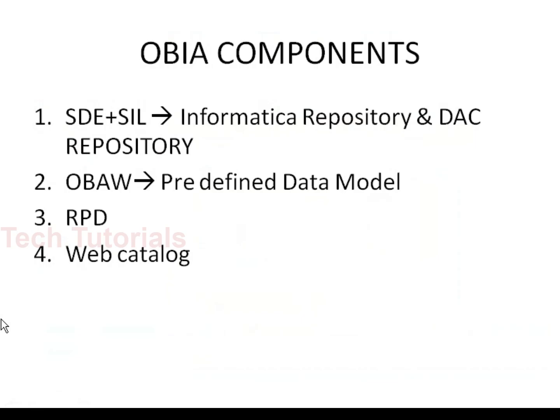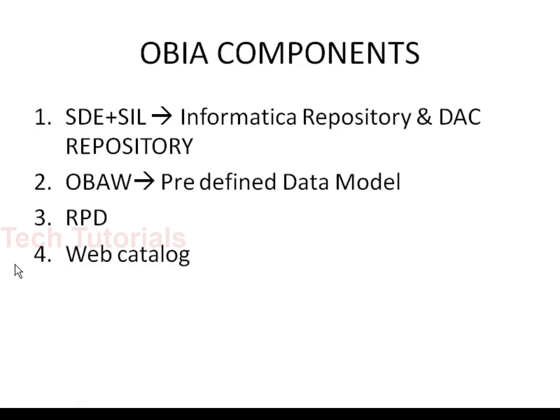Next, I need to understand now. We learned a bit of Informatica yesterday. We learned DAC also this morning. Now we need to understand where the Informatica repository is and how to deploy it into my tool. Then I need to understand where my DAC repository is and how to deploy it into my DAC tool. And next we need to understand how to create these OBIEE tables and all. Next I need to understand where the RPD is available and how to deploy that. Where the catalog is available and how to deploy that. These are all 4 things we need to learn one by one. Yes or no? Yes. Let us go and do it.